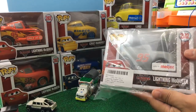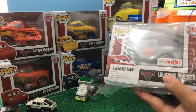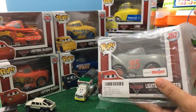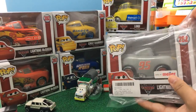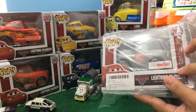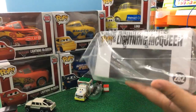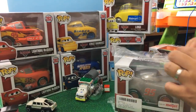If you've been collecting Funko Pops, if you order them online like Walmart or some stores, sometimes you'll get the Funko Pop and they're damaged. And if you're collecting these, you want the box, you want everything in really good condition. Well, this Meyer store, I've never ordered from them before, but look at this. They packaged it in a plastic to keep it nice, and so far it looks like it's in great condition.